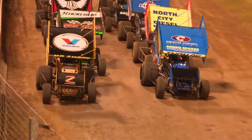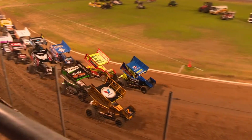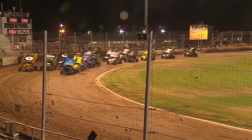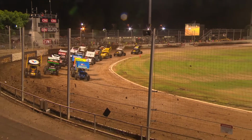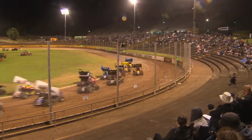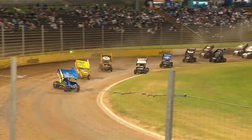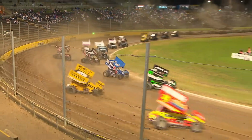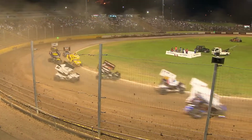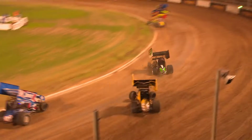As we look to take on the battle between our previous leader, Daniel Thomas, versus Mr. Angry, the 6K of Darm. Jamie Larson trying to sneak his nose in there already on this restart as they go green. And Darm drops back and Larson jumps up the inside of him and fires in there. But look at the man from Wellington. It's the 21W of Stephen Taylor right up in there and tries to go with the 3NZ this time.